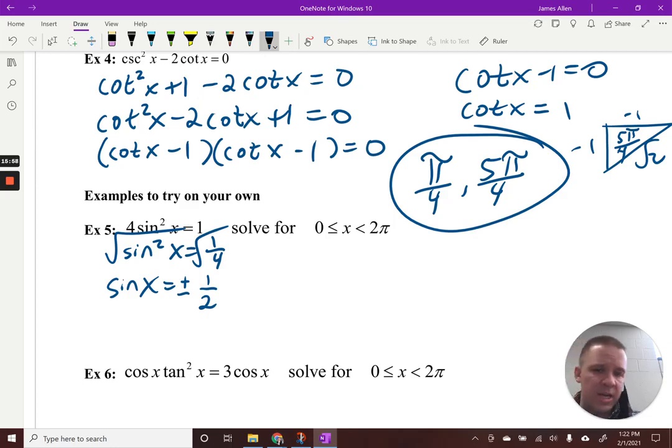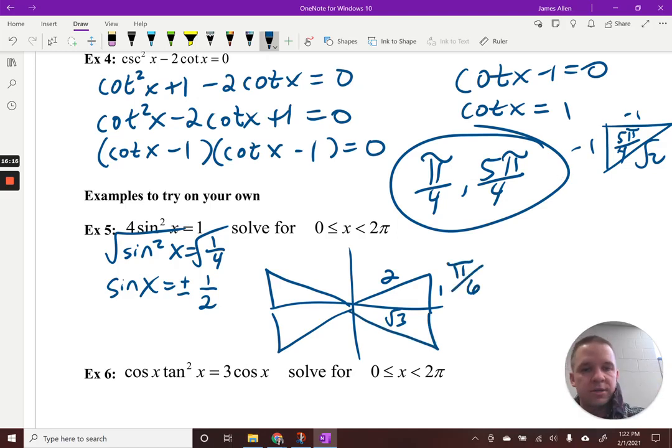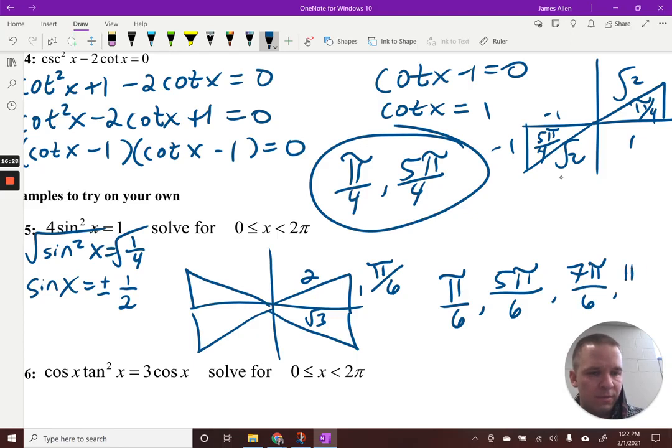Well, where is sine going to equal positive 1/2? Where is it going to equal negative 1/2? Well, we are actually going to be in all quadrants. So we've got opposite over hypotenuse, and we've got root 3 here, and it's going to occur here, here, and here. But our reference angle, that's what's important right now, is pi over 6. So if we list out each one of our quadrants, we have pi over 6 for the first quadrant, 5 pi over 6 for the second quadrant, then we have 7 pi over 6, and we have 11 pi over 6.